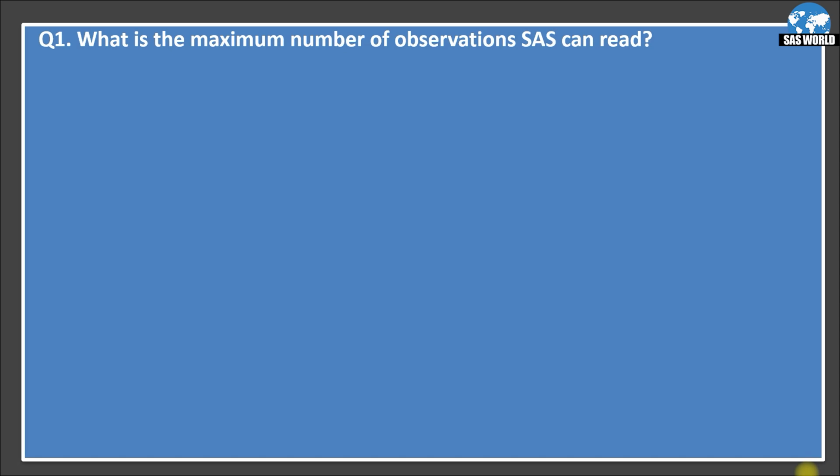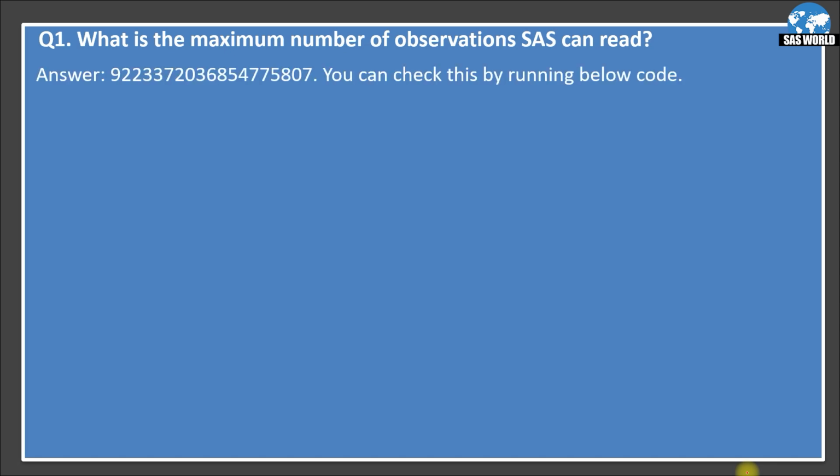Here is the first question. What is the maximum number of observations SAS can read? And the answer is this number. It's a huge number. I cannot read it, but it is a very high number, near to infinite. If you can read this, please mention it in the comment section.